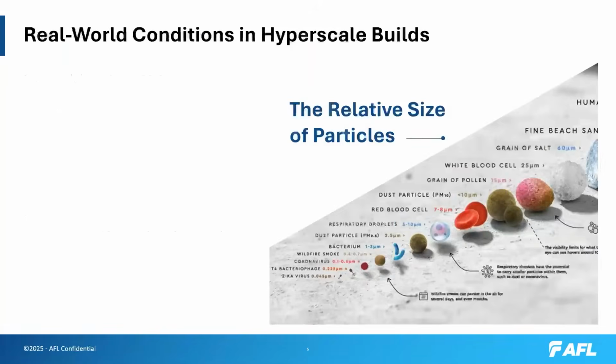Wanted to start out by touching on real world conditions and the relative size of particles. I'm also responsible for providing a lot of hands-on training for our mass fusion technology and outside plant environment. And just to give you scope of size here, wanted to talk about some of these elements. Your common dust particle is going to be extremely small, in the 8-9 micron range.